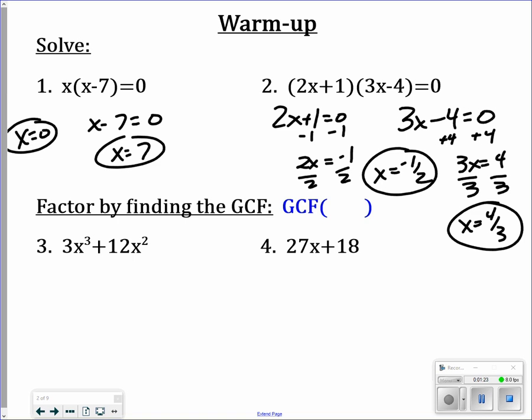Now here's one of those things that I really want to talk about. It says factor, it doesn't say solve. So if there's no equal sign, there's no 0, you don't need to solve. Only do what the directions are asking you. So it says factor out the greatest common factor. I'm looking for the highest number and or letter that I can take out of both. So I can divide both of them by 3, and I can take away 2 x's. If I divide by 3 and take away 2 x's, I'm left with 1x plus 4.